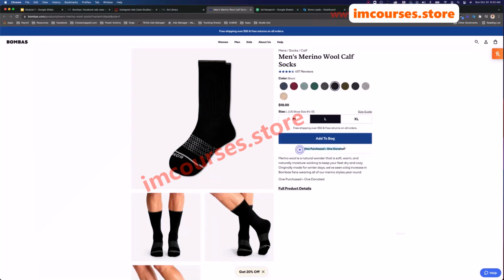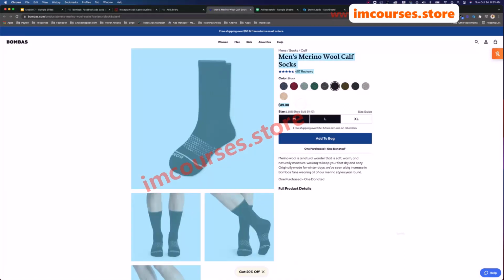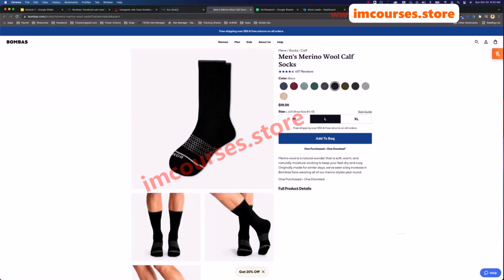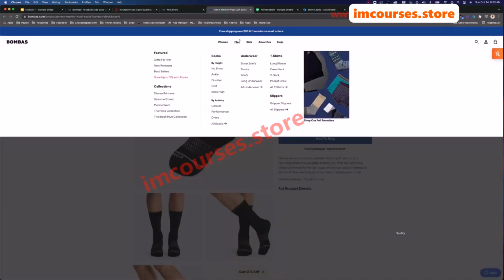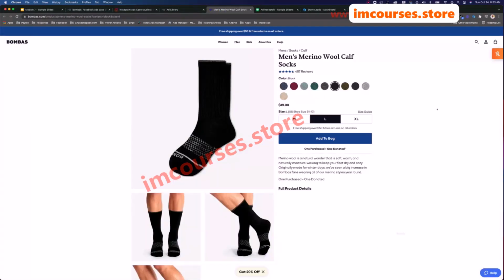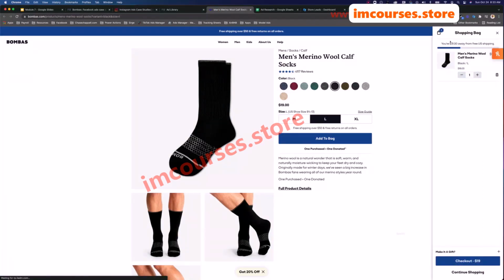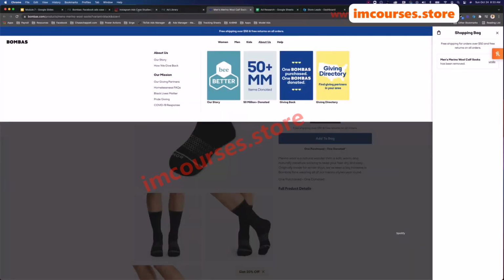And now they also have this call out, which is the one purchase, one donated. So this messaging is really carrying from all their other messaging, which is really important to pay attention to. So the price is $19 for this one pair of socks. And if we use Comfort 20, we can get 20% off. But we also get free shipping if it's over 50. So let's go ahead and add to bag and see what happens. Okay, shows us that we're $31 away, which might make people want to purchase a few more just to make sure they get past that specific one. So there's our retargeting ad.